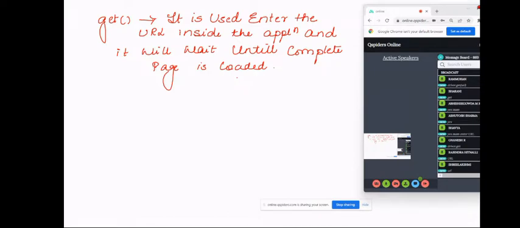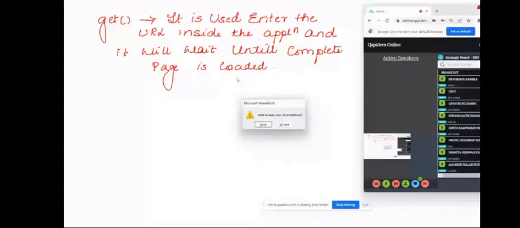Okay, so what's the use of get? Get is a method used to enter the URL inside an application, and it will wait until the complete page is loaded. Understood, everyone? What's the use of the get method?